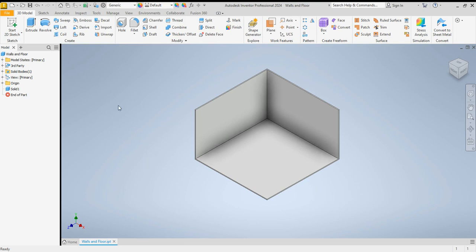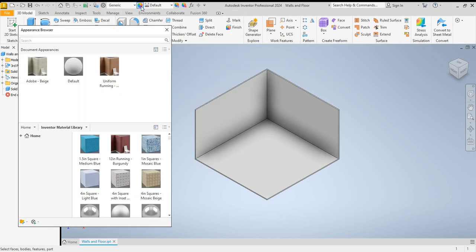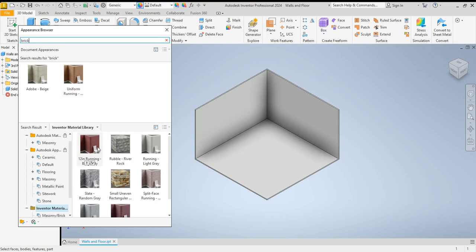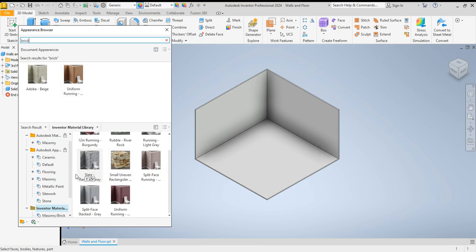So let's go first of all to our appearance file, and I'm going to search for brick. And what I'm looking for is this one here.